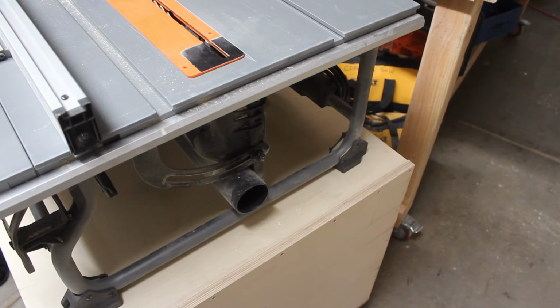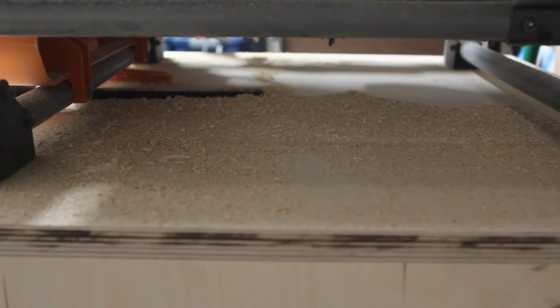So no saw is perfect when it comes to dust collection. There is a dust collection port on the back. It's a 2.5-inch collection hose. However, most of the sawdust doesn't come out of that. Most of it ends up at the bottom of the saw.